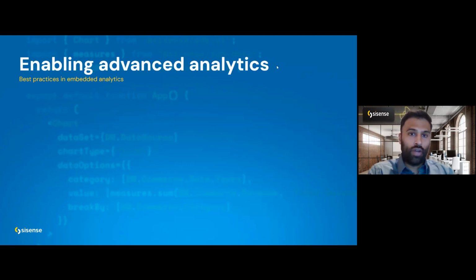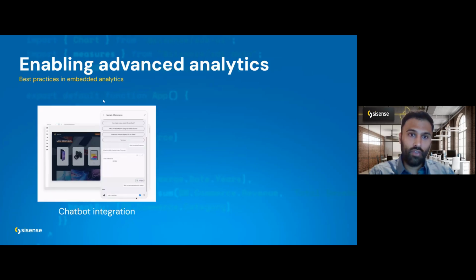And as we progress, it's also important that you address another critical aspect of modern analytics or embedding best practices. And that's enabling advanced analytics capabilities that were once reserved for highly technical users. So here I'd like to explore two powerful examples that illustrate what this trend looks like. The first here is a GIF that shows you an example of natural language conversations. So imagine a user that is simply typing in a question like, show me customer trends in the past quarter. And they immediately receive a response in the format of maybe even a table or a visualization.